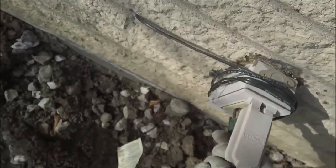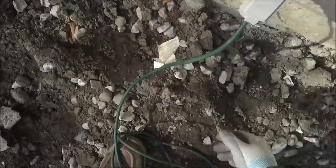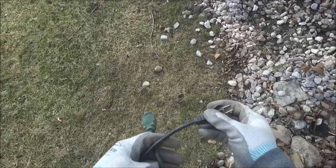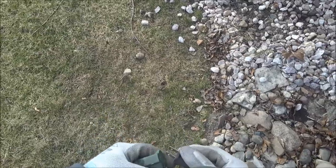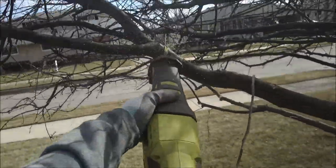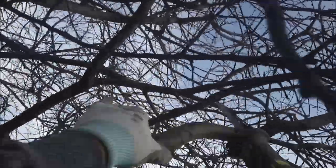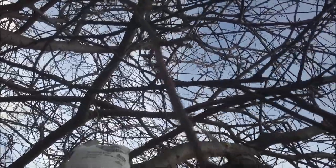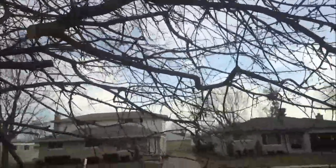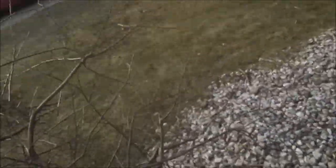So here's a view of the tree we're going to be pulling out. I'll plug in my cord and tie a little knot so it doesn't come unplugged on me. All right, so here's the first cut — cuts real quick on the thin stuff. All these cuts are in real time, nothing sped up. This is how long it takes. These sawzall blades are really aggressive — you don't even have to run the saw, you could just use it like an old-fashioned saw.